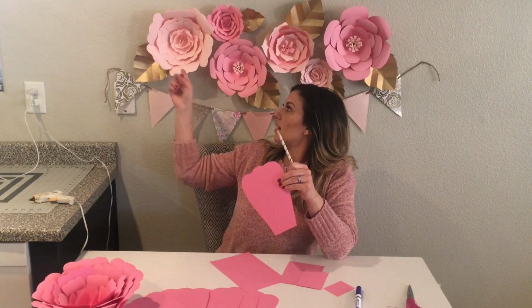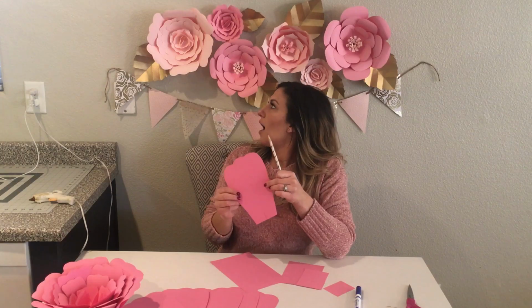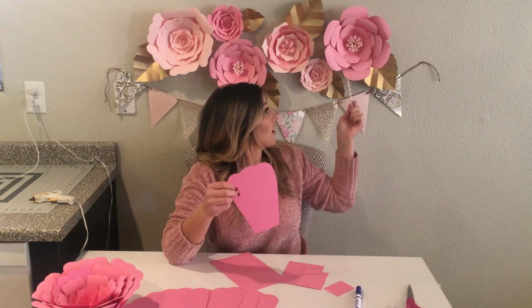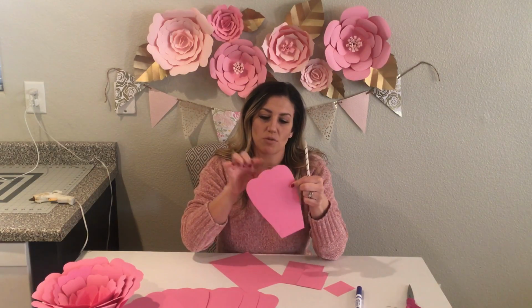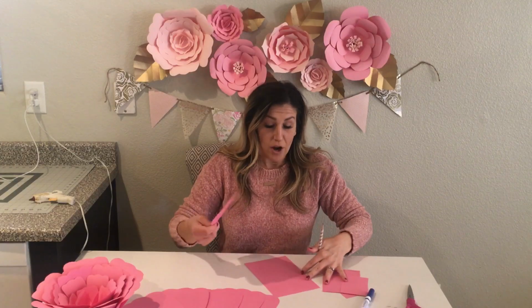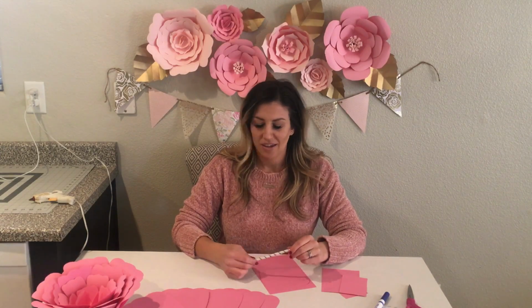My favorite flower ended up being these ones with the 3 scallops on the top. But you can make any petal shape you want. I had a lot of fun experimenting with different ones, but ultimately I really loved the 3 scallops on top. There are a lot of blogs out there that will link an Etsy shop where you can purchase a template. You guys, you don't need a template. You can do this. Just trace a petal. I'm pretty sure my 4-year-old could trace the shape of a petal.